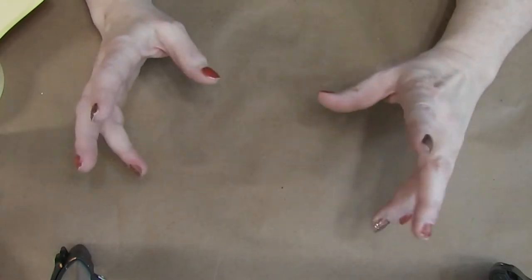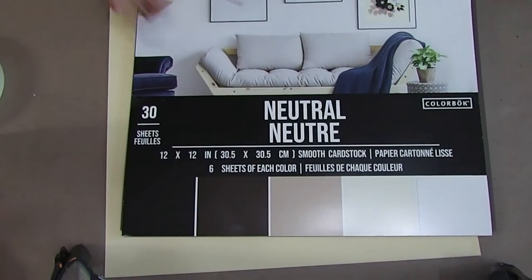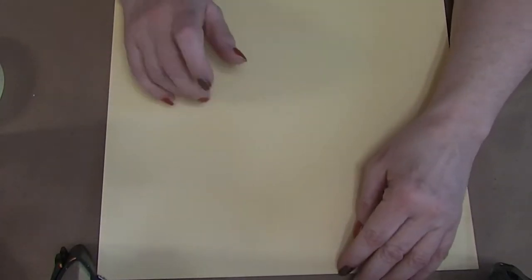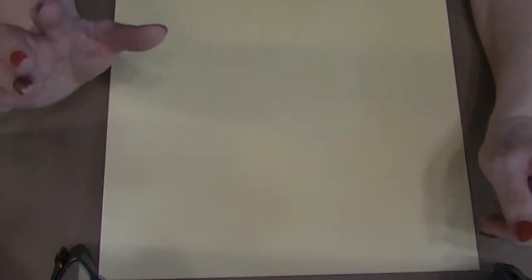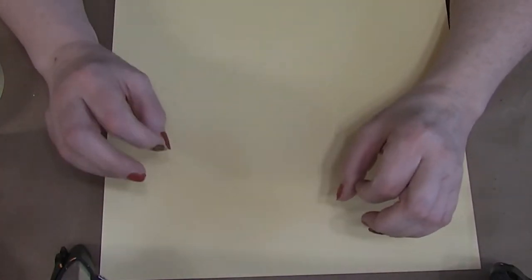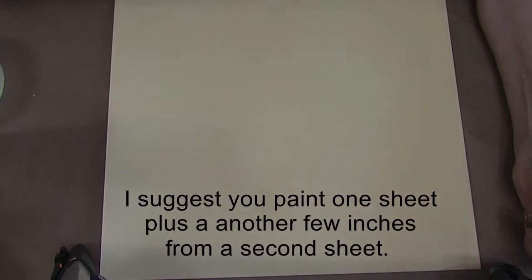The first step is to make our faux wood and I am starting out with a piece of yellow cardstock. This actually came out of this package — it's a 12 by 12 sheet. When I practiced this project I actually used 8 and a half by 11 sheets but I think the 12 by 12 is going to work better. Since I haven't practiced with the 12 by 12 I'm not sure how many sheets I'll need — I'll try to remember to put it in a notation at the bottom of the screen, if not it will be in the blog post.